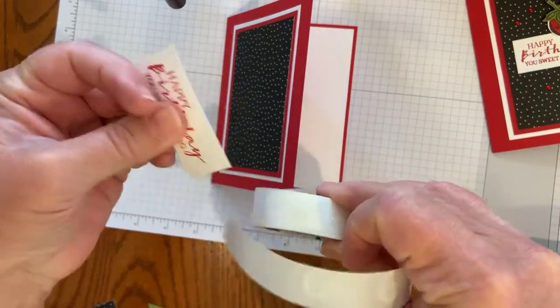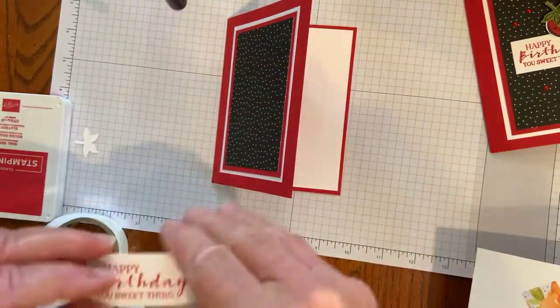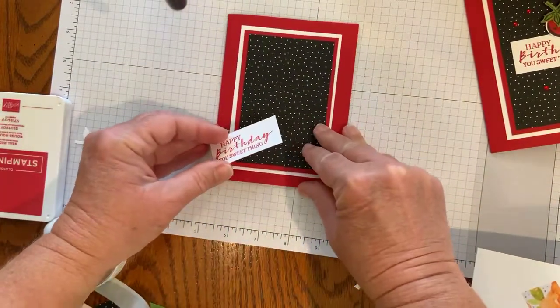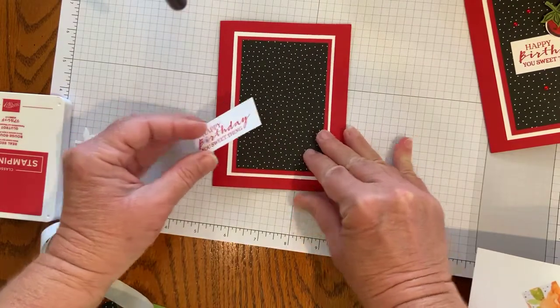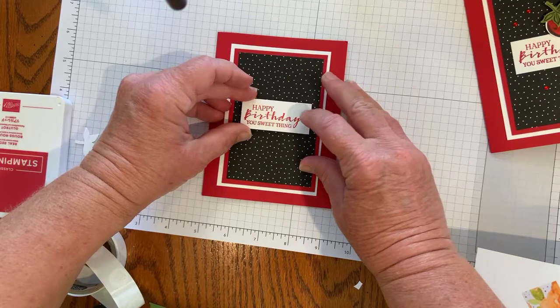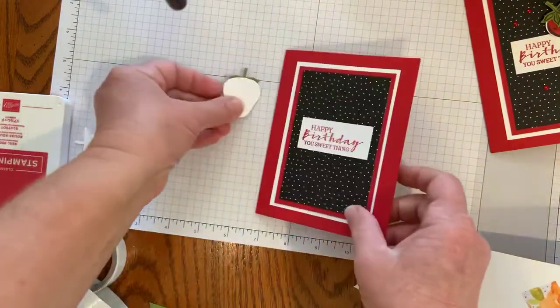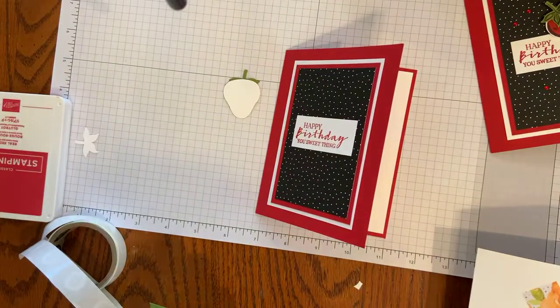So I'm just putting some glue dots on the back of my sentiment. Going to find a spot in the middle for it. Looks like I'm all crooked this morning. And just place that here. And then I'm going to put some Stampin' Dimensionals on the back of my strawberry.